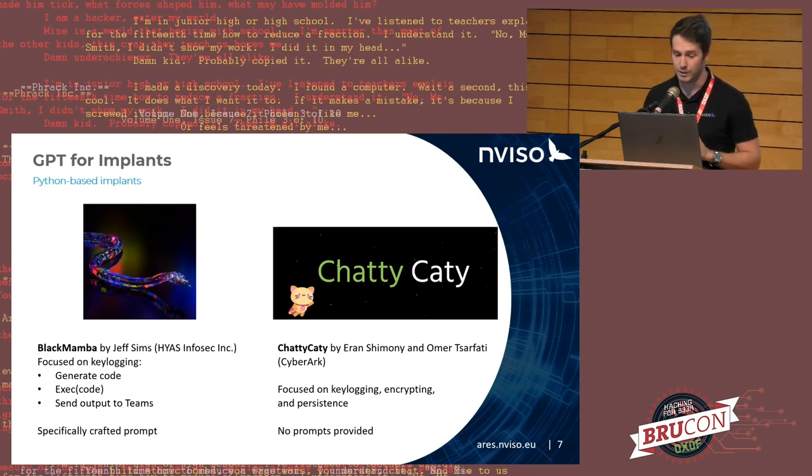And then there is another example, ChatGPT by CyberArk. And this one is focused on keylogging, encryption, and persistence. It's also open source, so there is a repository for it. I did not get it to work, so I couldn't really test it. And they also don't provide the specific prompts. So all in all, not much you can use directly with that repository.